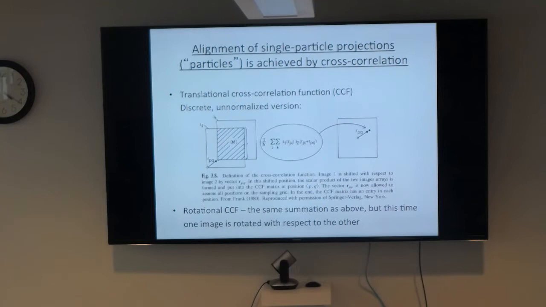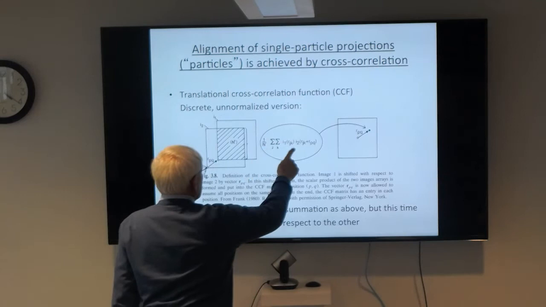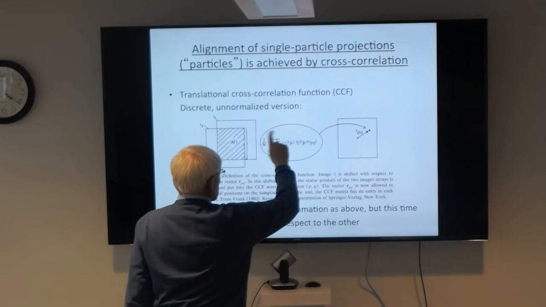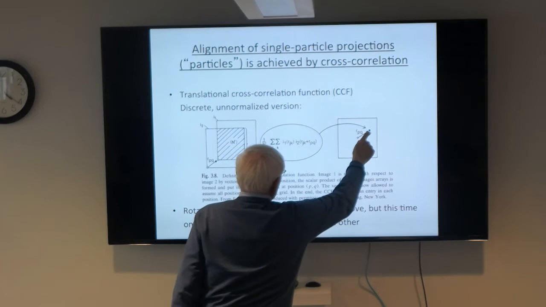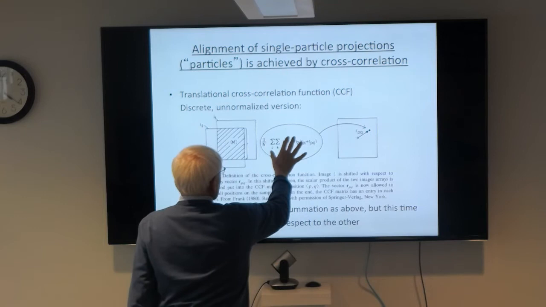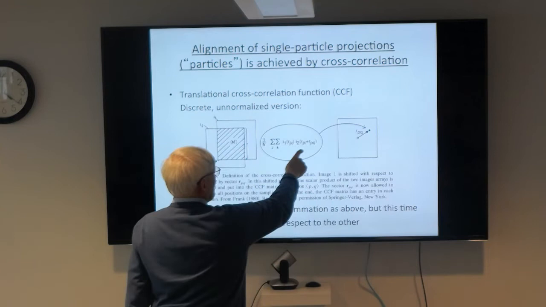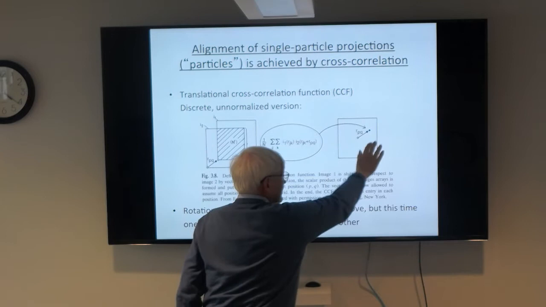Okay, so technically, what you would do if you did it by hand, you would shift it in all kinds of different positions, and at each position, you would plot the result of this product onto this point, the point of RPQ. Okay, here's an RPQ. This is the shift vector, and for this particular integral or sum, you get a value. You plot it here. So now you do this for all possible RPQs that make sense, and so you get an entire table here that tells you in each point how much you get.